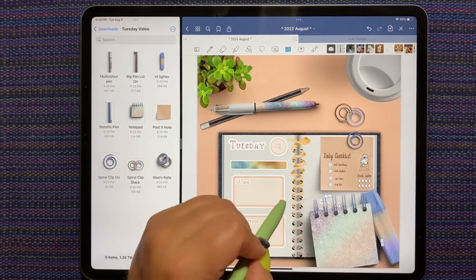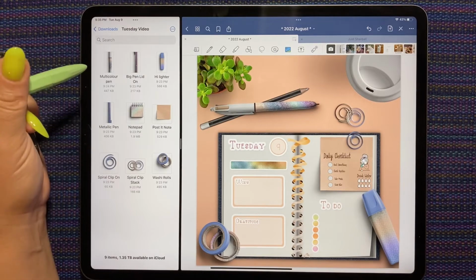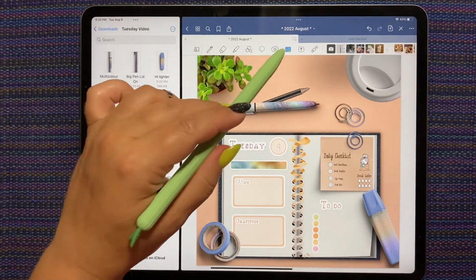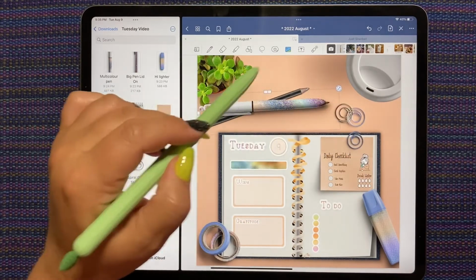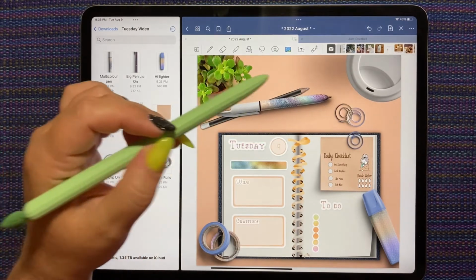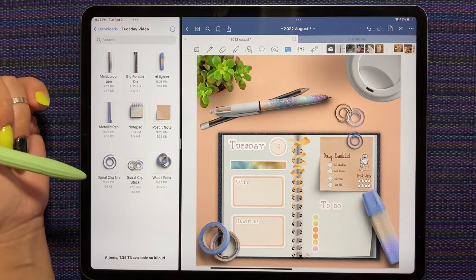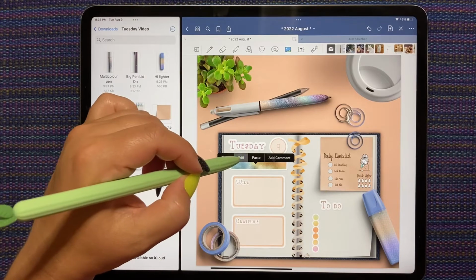Then nothing else will fit. I want more of the digital paper showing. We could go like this.